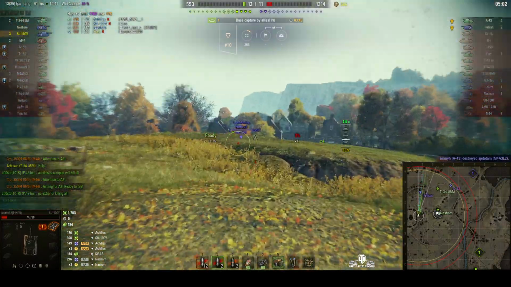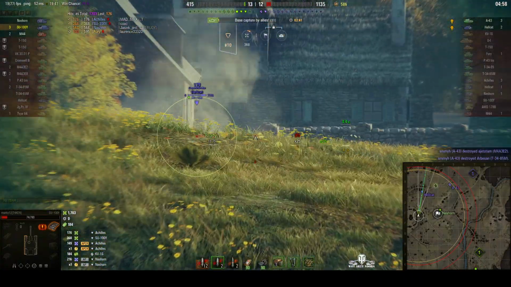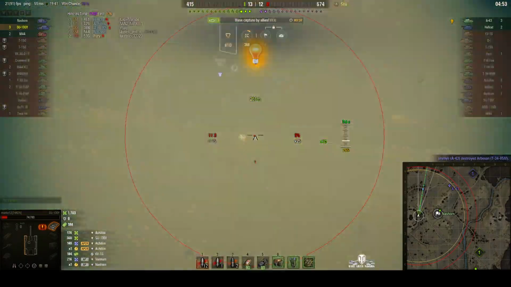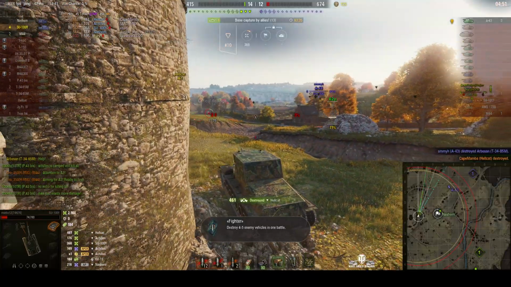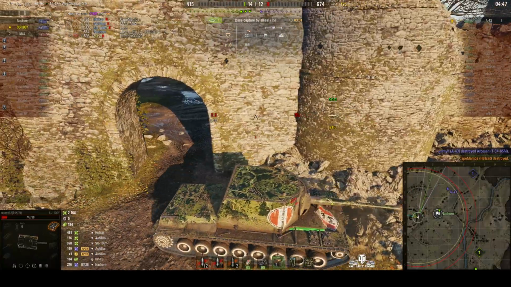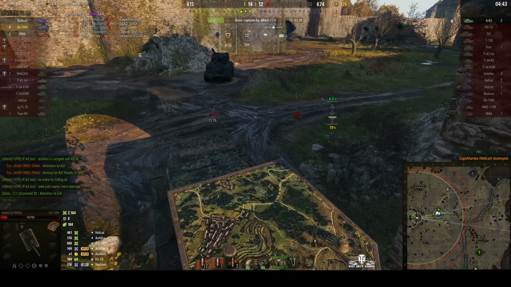There's the Hellcat. He's on the east side rather. He's on the west side. He's on the move. Can he get a shot? Yes. And it's a kill shot. But unfortunately we lost the T-34-85M to that A43 as well. There's only one enemy left. There's 3 left on our team.